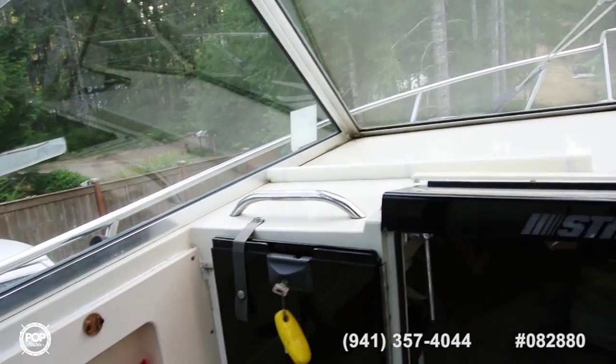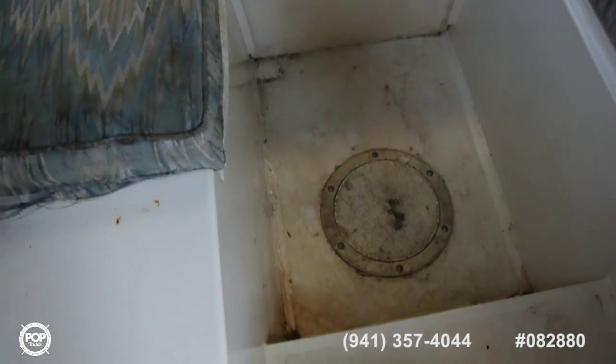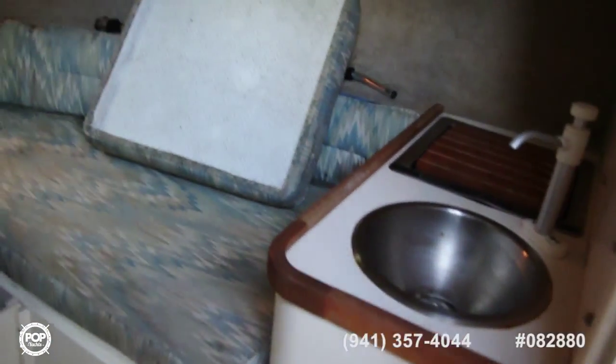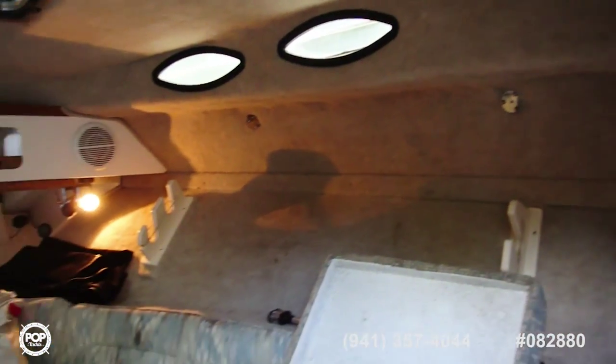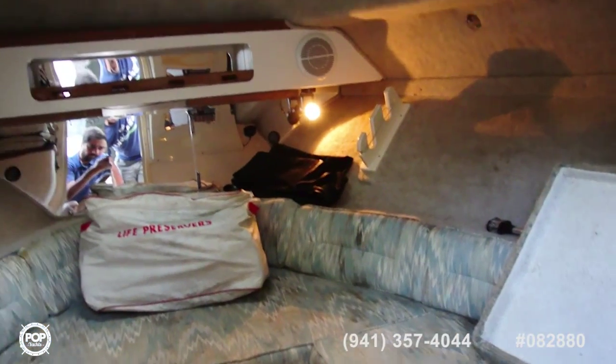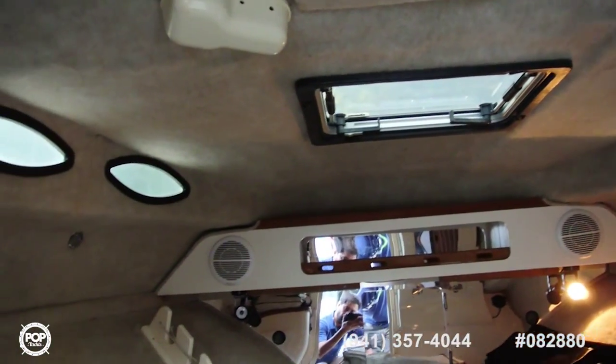I've only spent a couple nights up in the bow of this thing. We're usually staying in a cabin or something while we're moored, but that works real well. It's comfortable after a day's fishing to have a place to come to just crawl in and fall asleep. That's pretty well set up. We slept 2 in here. You could sleep 3 as long as you're good buddies.